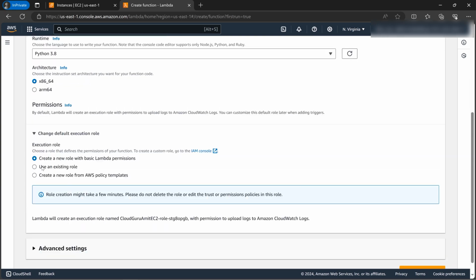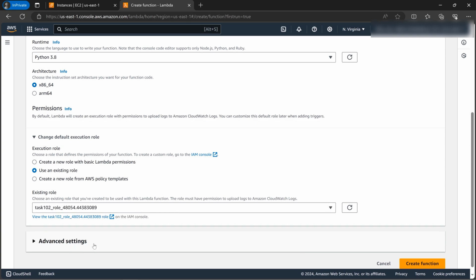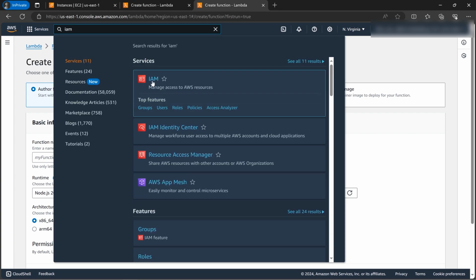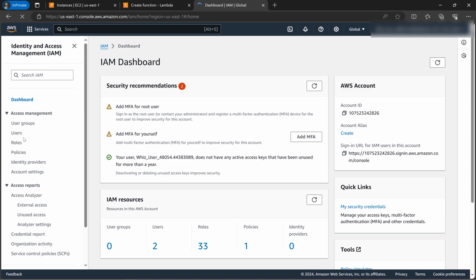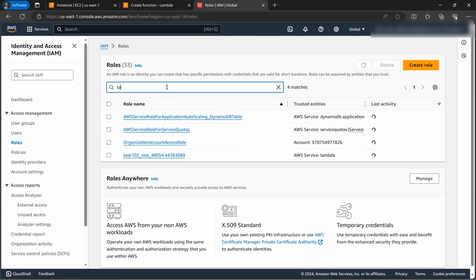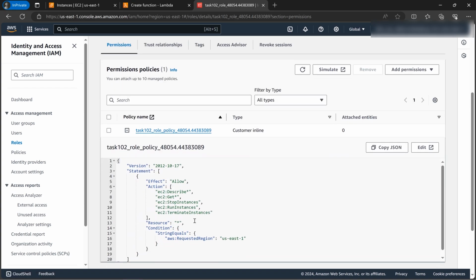So let's move down. I've already created a role. You need a role so that it can have the access. So let's check what this role has in IAM as well. Let's go to the IAM console to help explain what this role will do. Let's go to the roles section. We can search by the name. Let's open this, expand it and check what's there in the role. If we look here, we've got the permissions to fetch, stop, run and terminate EC2 instances. That's what this role is all about.